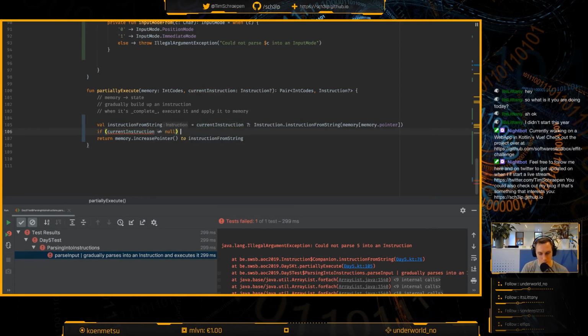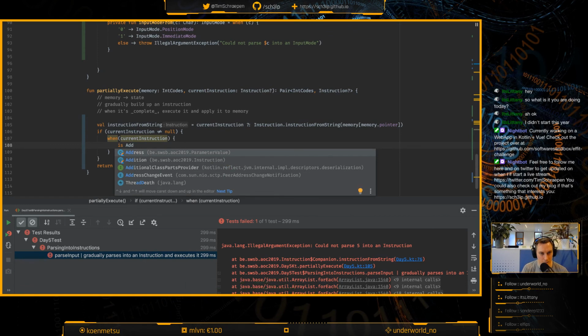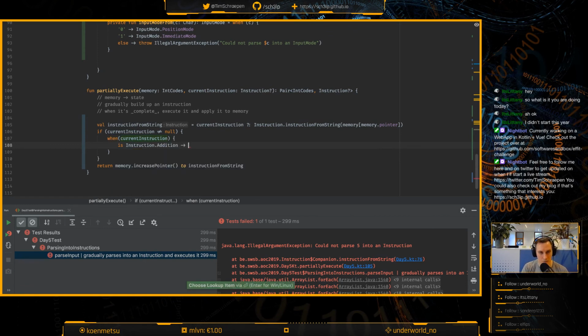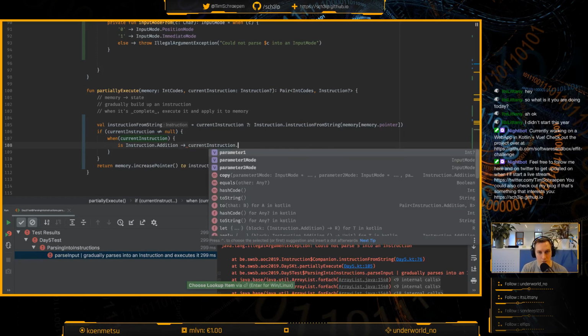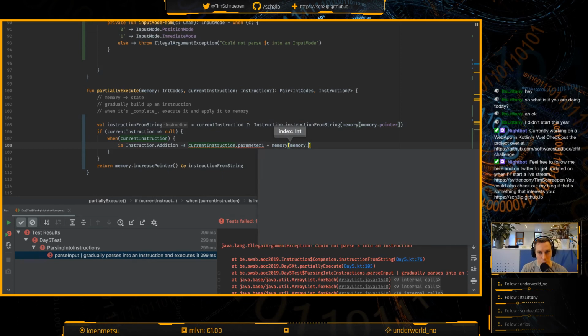So if it's not null, and when current instruction is an addition, then current instruction parameter 1 equals memory, memory dot pointer.